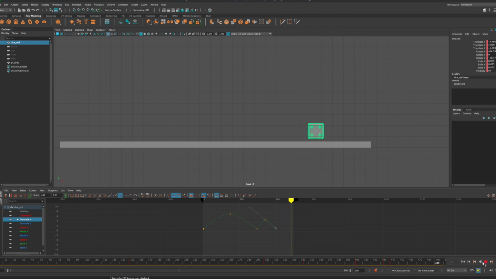Okay, so that first pop, that first bounce doesn't look as believable. It's a little bit, boom. It pops up a little bit too fast. So let's try to move this here. Give it a little bit more time. So remember, going left to right here, this is time. So I'm going to move this a little bit more and lower it a little bit. I'll move this a little bit more.